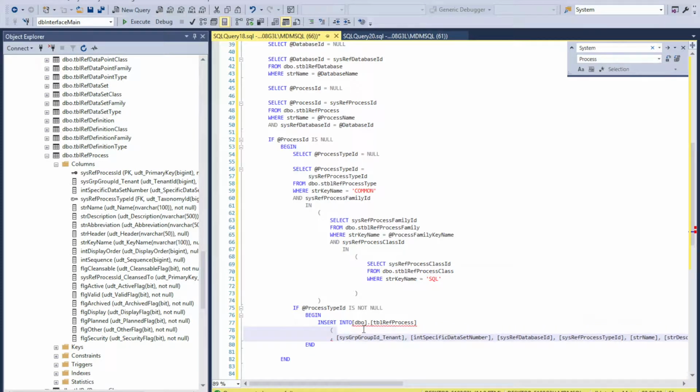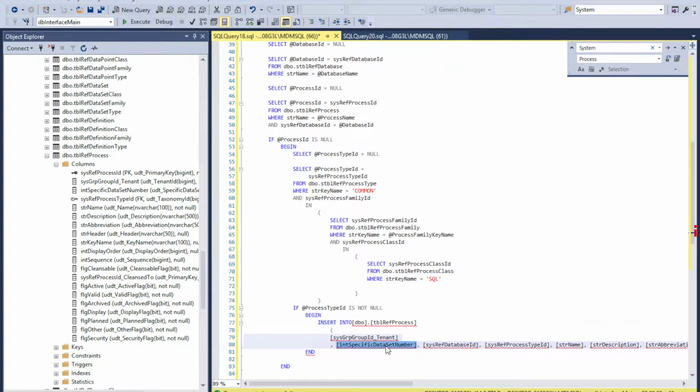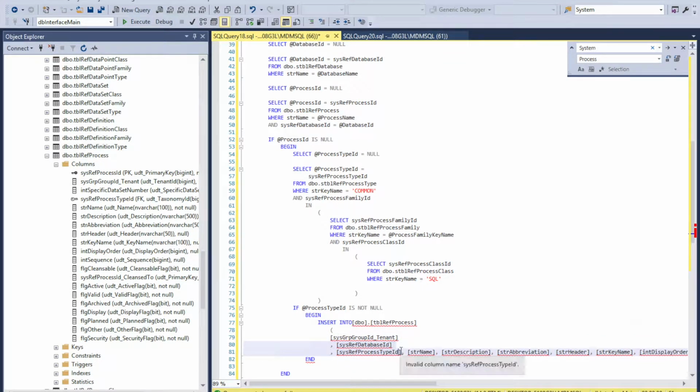Not the primary key. We need the tenant. Fix the specific data set number, so not anymore. Don't need those anymore.